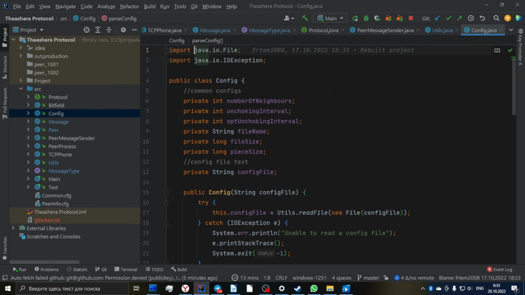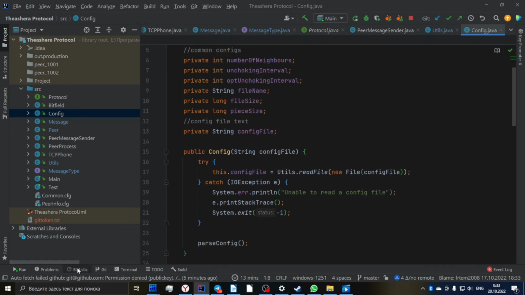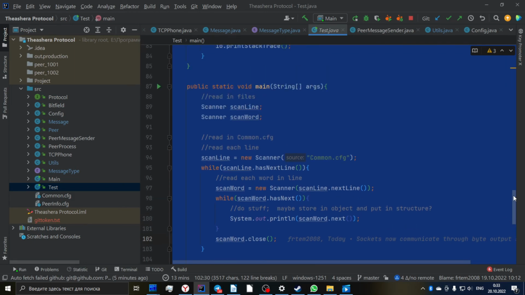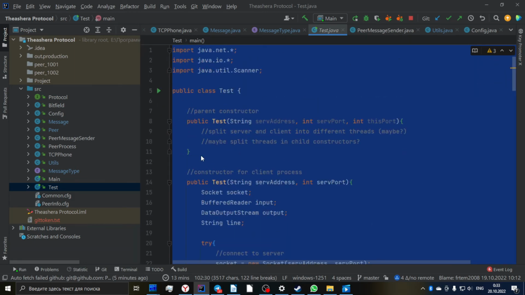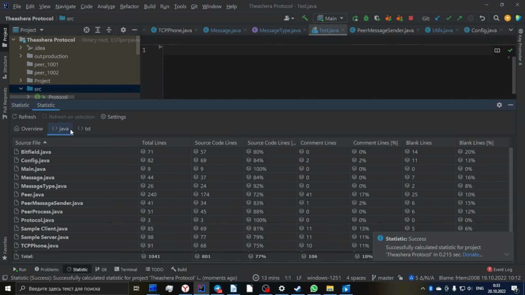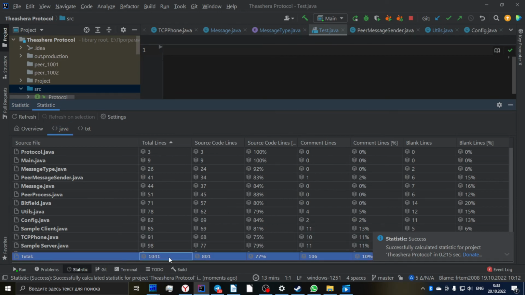It's actually the midpoint check now. Let's calculate the statistics, just remove the test class, which has all the code from your partner, one of the group members. Refresh Java total lines. We have now 1000 lines, and source code lines is 801, so we passed the midpoint check. It's just source code lines.